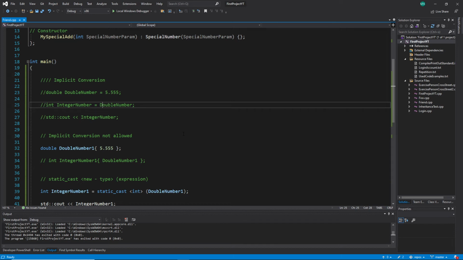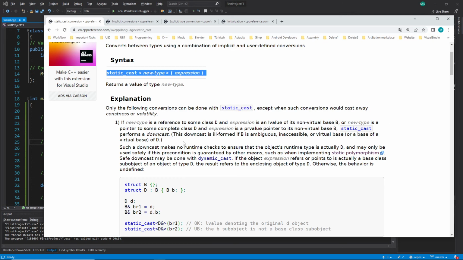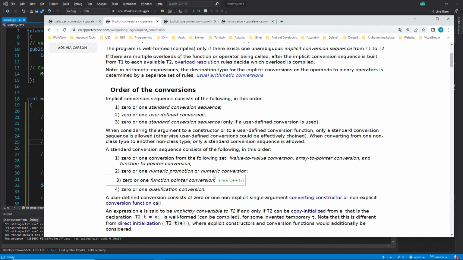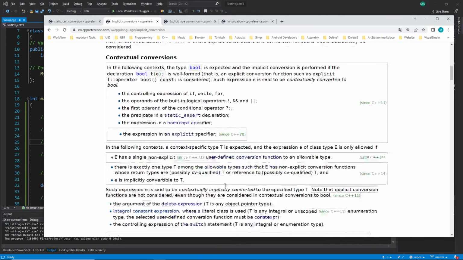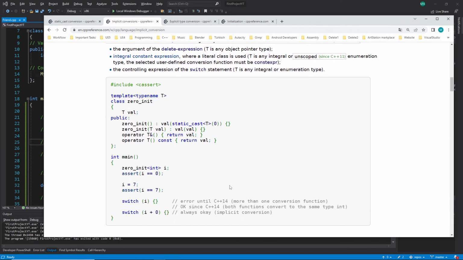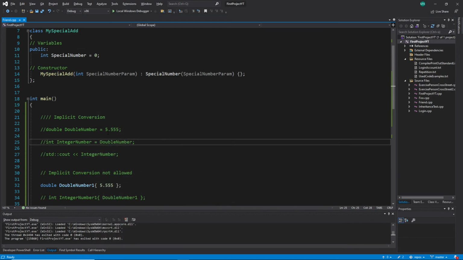So that's very, very important, and that's all we need to know about implicit conversion. There is much more, of course, about theory. When you read further down, there are many other topics as well. But in general, you can read a little bit about this implicit conversion. The compiler is doing something that you normally don't want. You only want it if you really know it.